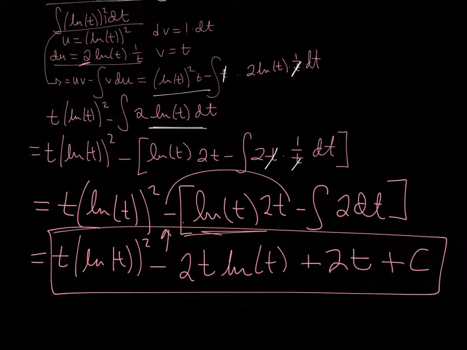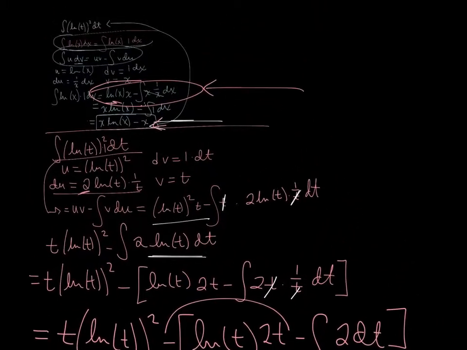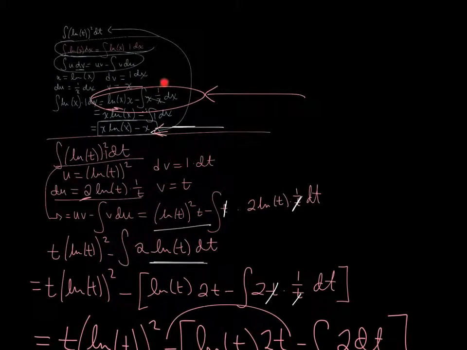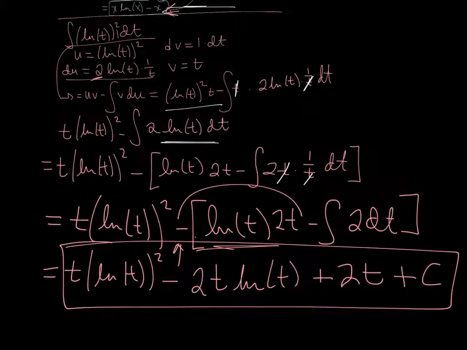So the key to this one is you had to have known this formula up here, because if you didn't know this formula, then there's no way. What you're doing is the same thing: you're taking that formula and using it, in this case using integration by parts again, because you're ending up with an ln of t. Instead of times 1, it's just times 2.